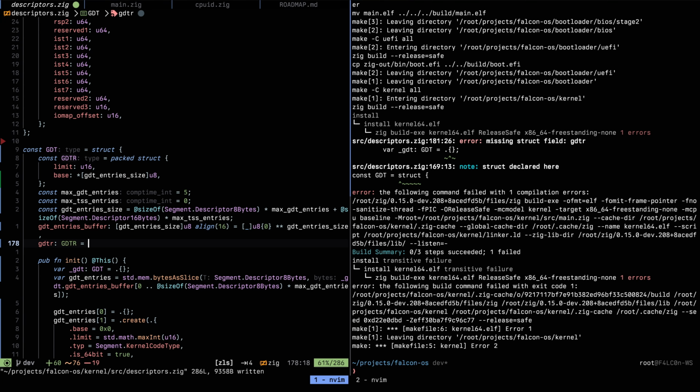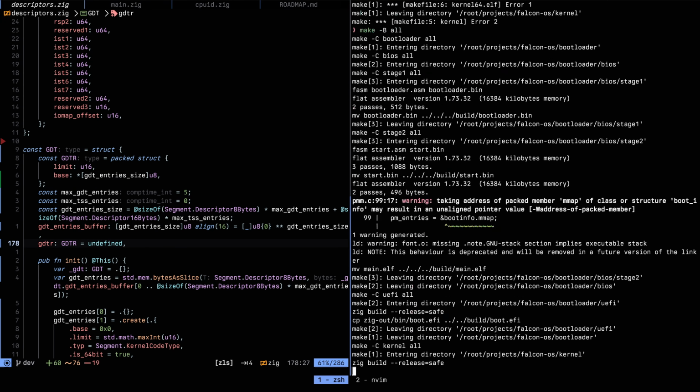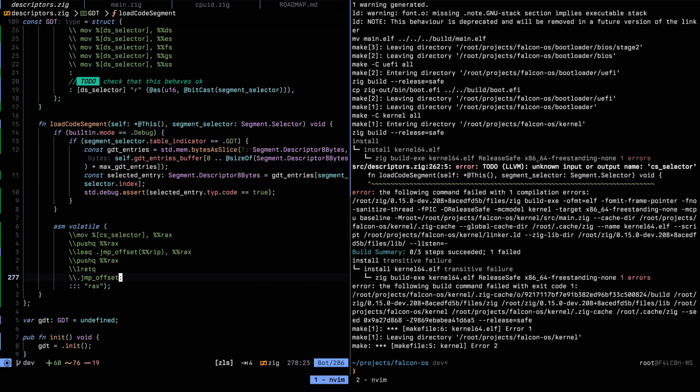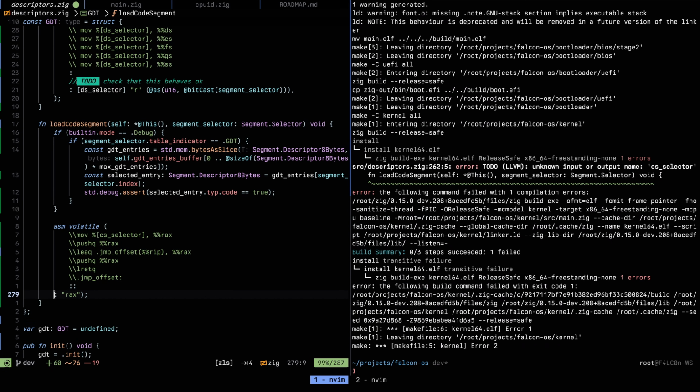So I guess we are going to do this. LLVM unknown input or output name. What? CS selector. Oh, of course. We probably need to give it the inputs.